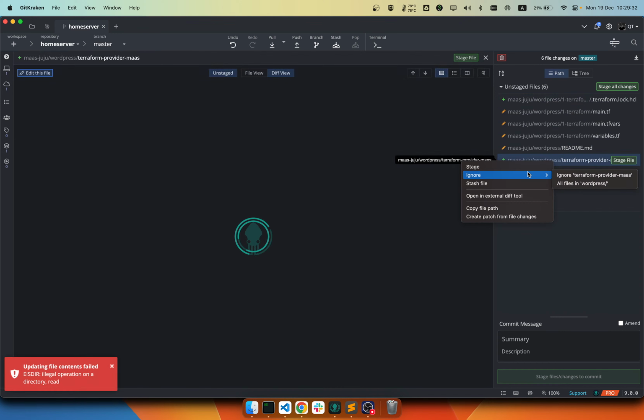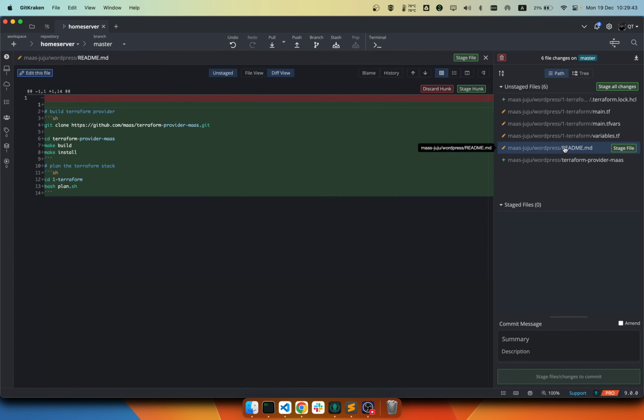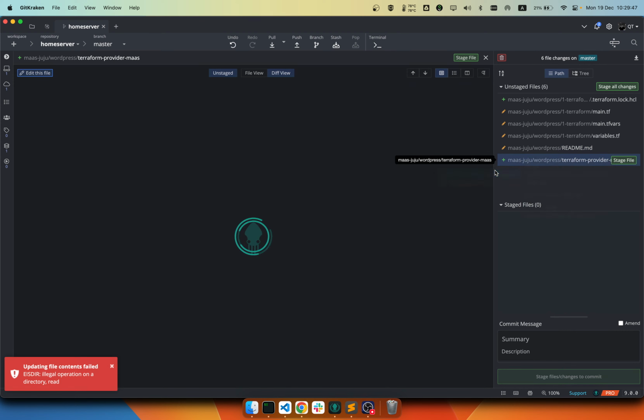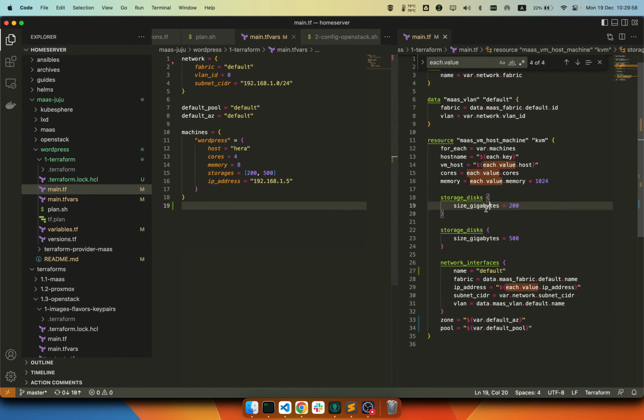So I will just ignore this one. Okay, so this is what they will create, right? So the only thing I want to fix is the dynamic block here.